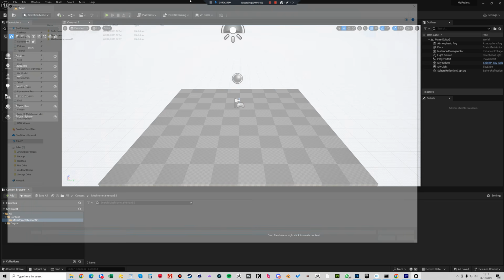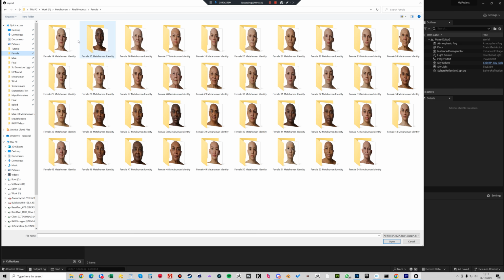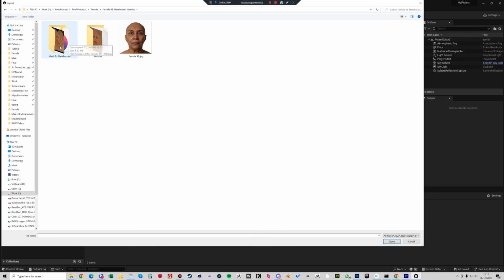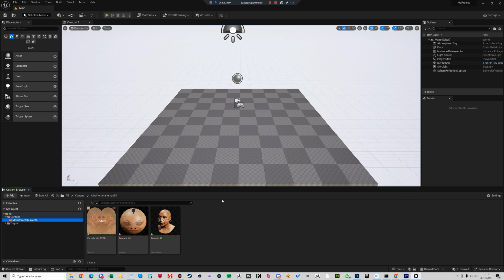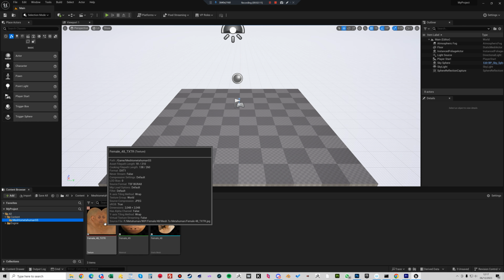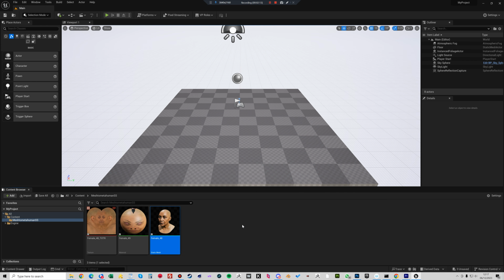So we'll just go to Import. We will find our ScanStore Metahuman, and we'll go to Mesh to Metahuman folder, and we'll import this FBX. Now we've got three components. We've got the shader, we've got the texture, and we've got the head. So now we can start using this to create our Mesh to Metahuman.